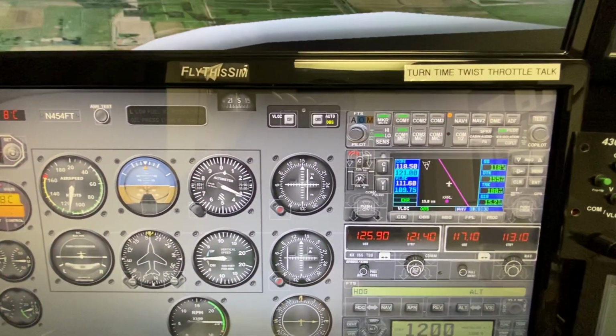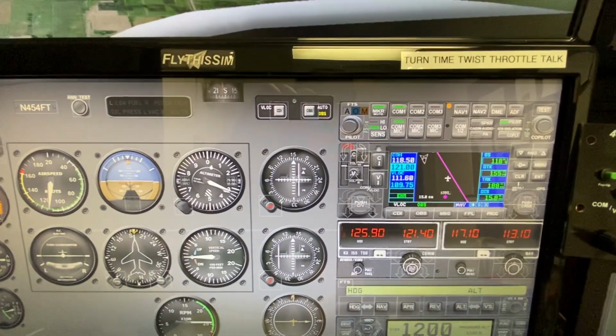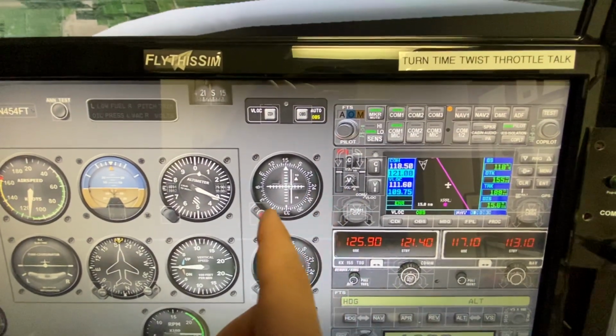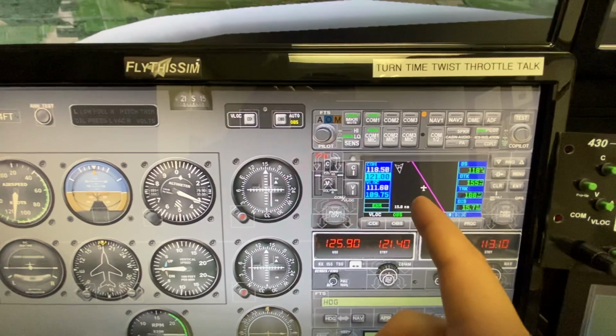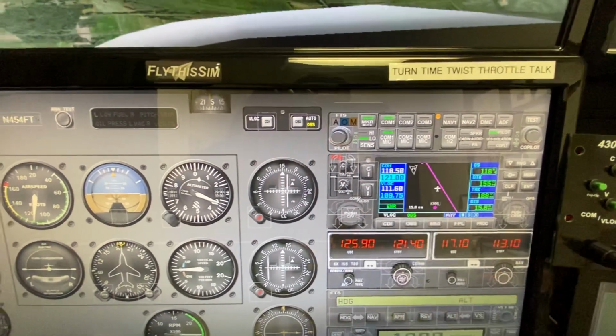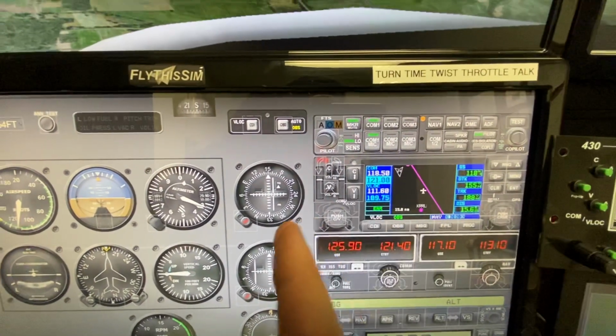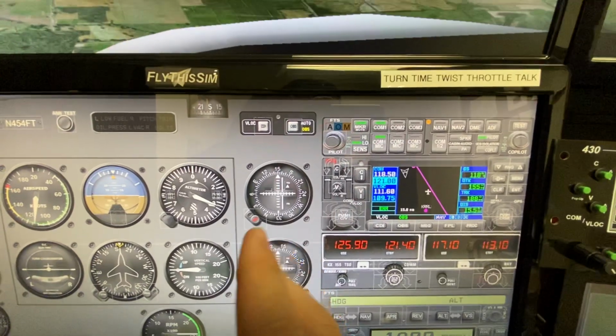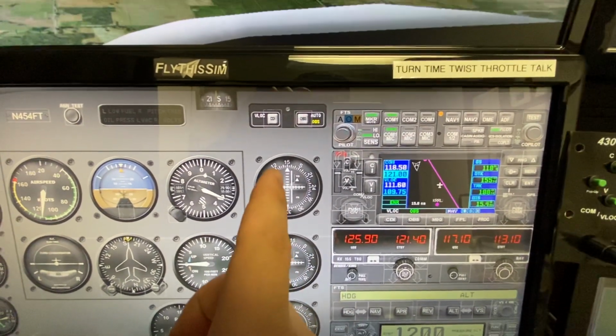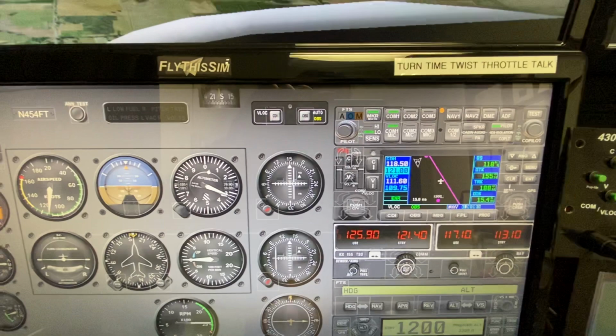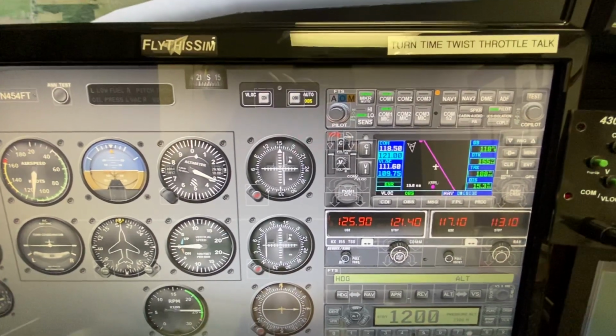So we'll look back up. We are intercepting our course line. The needle is coming closer to the center, and over here we're getting closer to the pink line. Once we get right on the needle, we'll turn to a heading that will keep the needle in the center, probably right about 150.